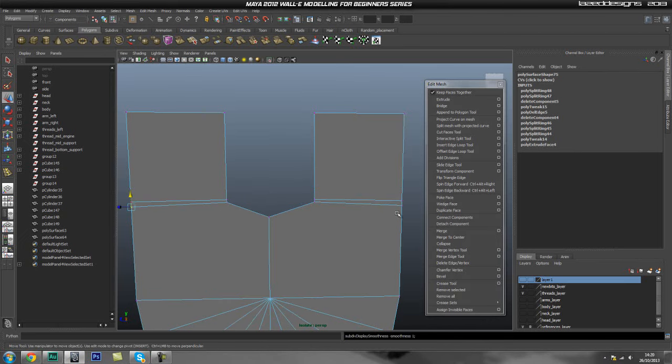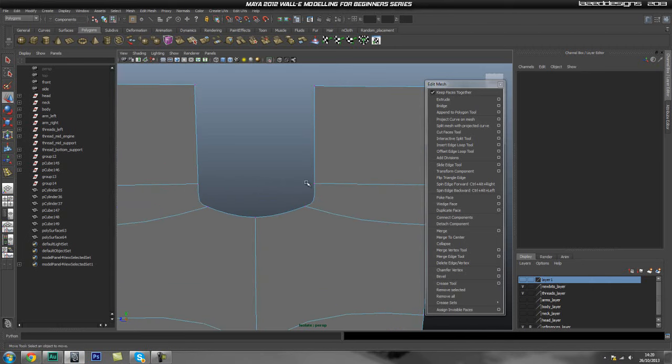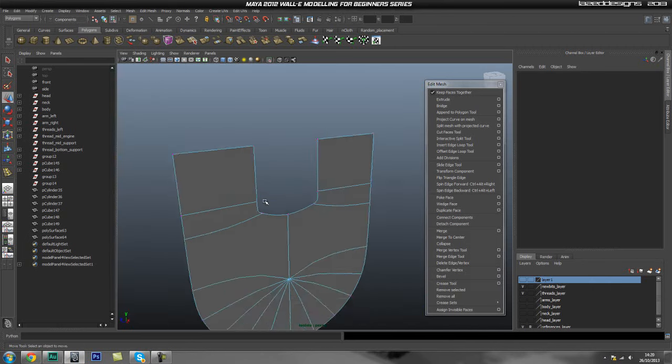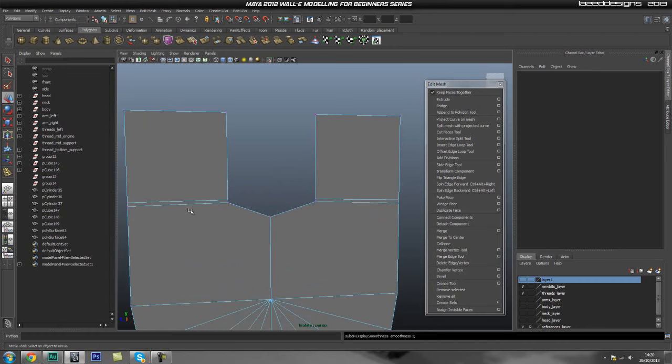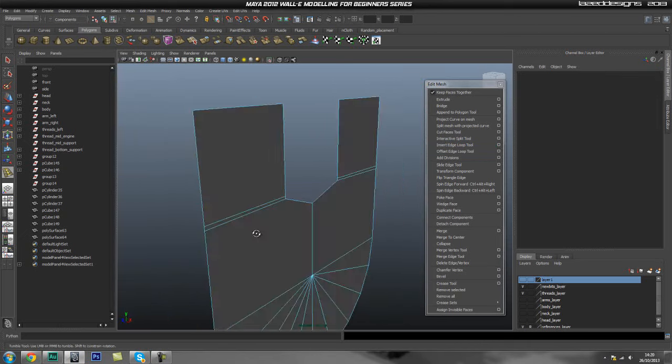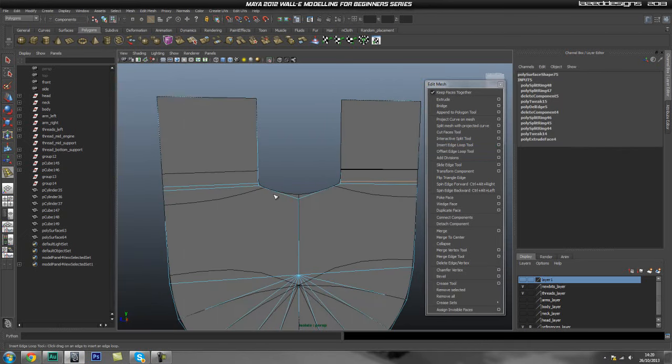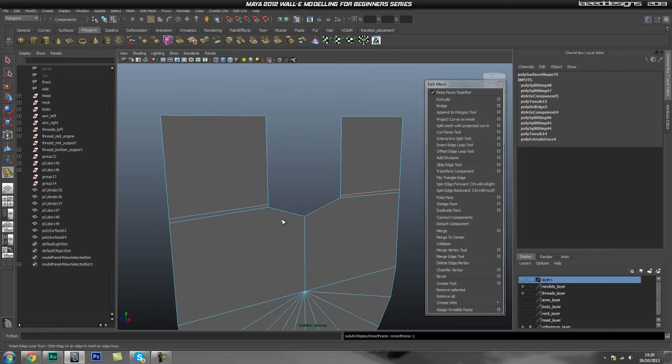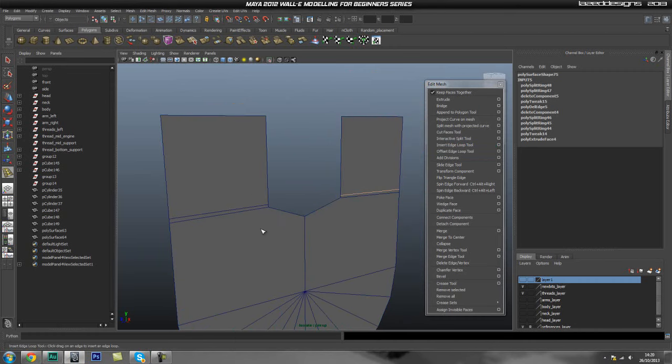Go and smooth them, and just select these two and snap them up. Might be a bit too much, so just move it down a bit and smooth it, see how it's looking. Okay, so that looks pretty good. Might add one more in. Let's just do that. Actually, we'll leave that as it is. Don't want to add in too many loops, and we get that sort of nice rounded feel to it.